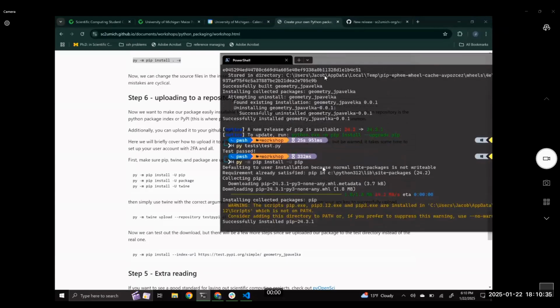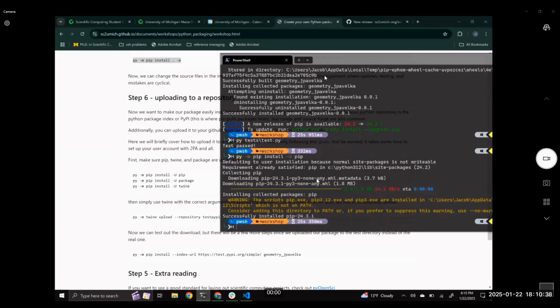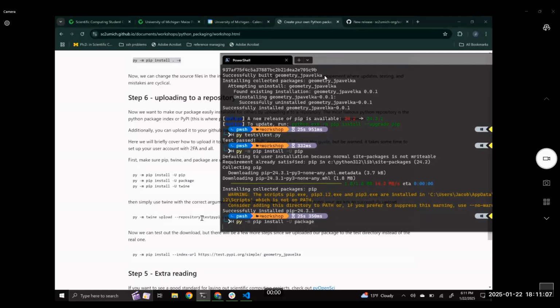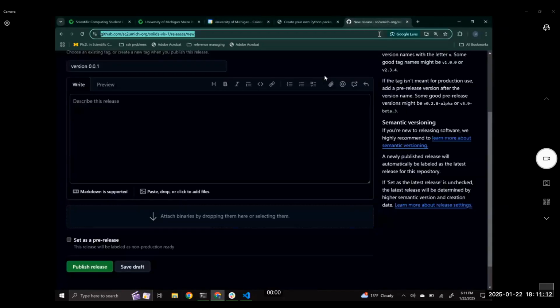Something interesting is you'll see here it says none and then any. That might be an indication that this is a purely Python package, because before for NumPy, you saw it said Windows, AMD. To me, that's saying that it has specifically compiled components that are just for that operating system and architecture. Before you could do any of these steps that I'm going to do, you would need to create an account on PyPI.